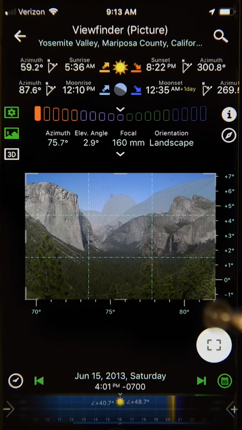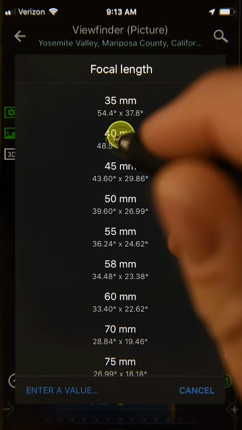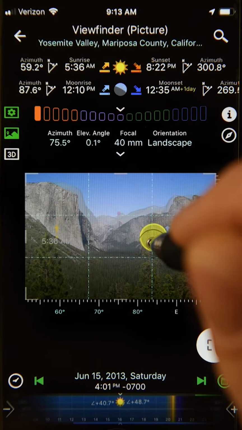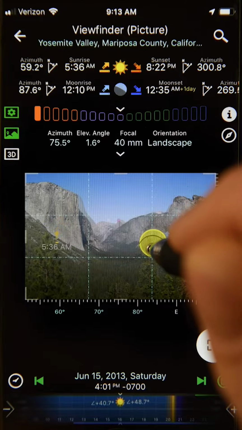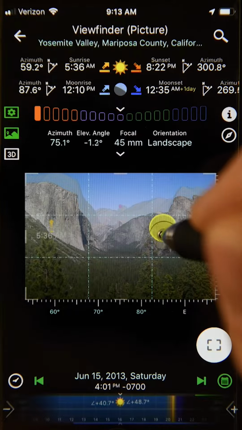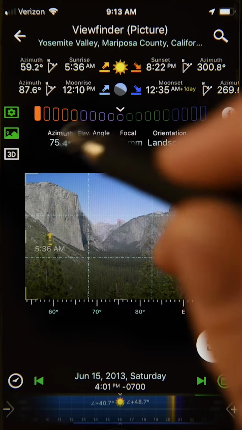So what this means is that the focal length we chose for the simulation, 160 millimeters, is just too long. So let's change it now to 40 millimeters just to see how much that helps. Okay, that's better. As you can see, the sizes of the terrain are now very close. Let's fine tune it to 45 millimeters. Even better. Okay. Now you also have the option of turning on the 3D view like this.